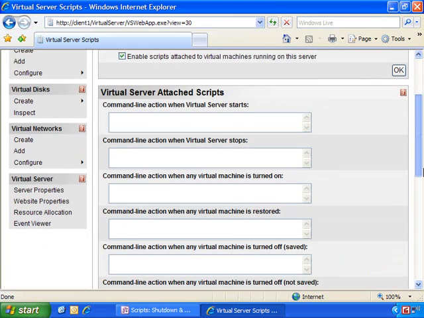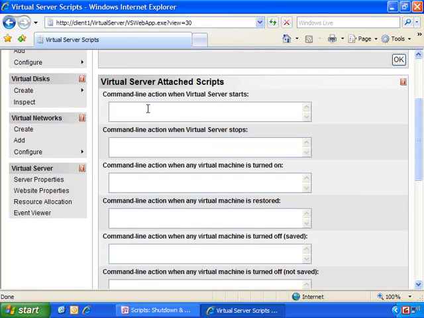And if you scroll down here, you can see here are command line actions if you want scripts to do certain things. So these scripts apply to the entire virtual server. So like, for example, the first one says command line action when the virtual server starts. Not a particular virtual server, the entire virtual server software. So whenever, say the computer starts and Microsoft Virtual Server is set to start automatically, say you put in a script here that would do something inside virtual server.